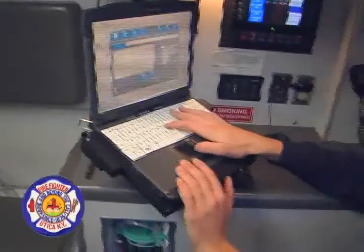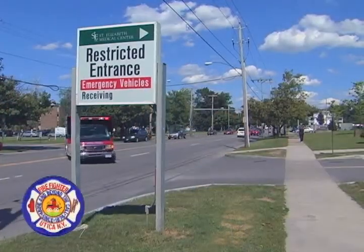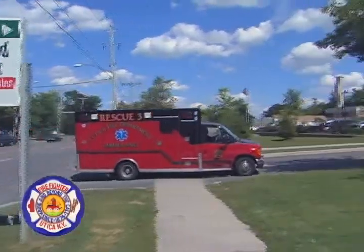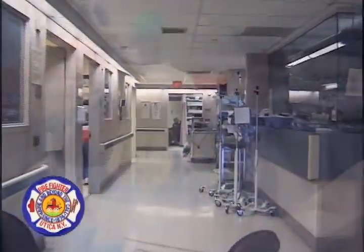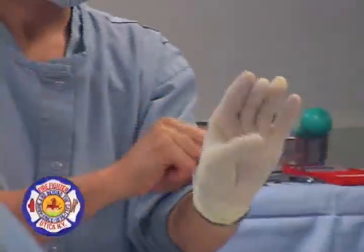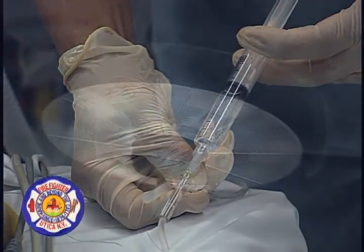And we're set up right now to go either to St. E's or St. Luke's, and whoever else should get it. ER, cath lab, medical director on his BlackBerry, cardiologist on their BlackBerry, and we can build this into however many people have to receive it, get it, and put it in the hands of the people who make the decisions and who have to make those decisions as quickly as possible. The sooner they get it, the more rapid the communication, the better the outcome for the patient. It's a big advantage in that it's almost like real time.